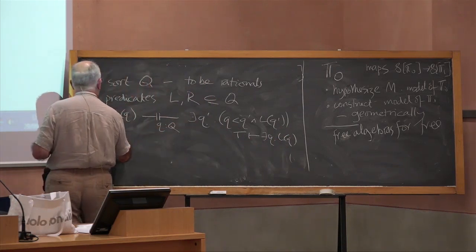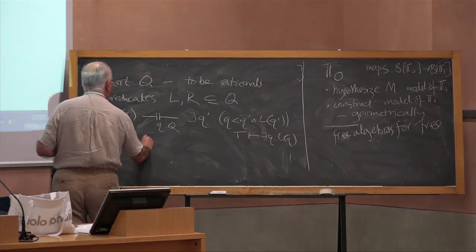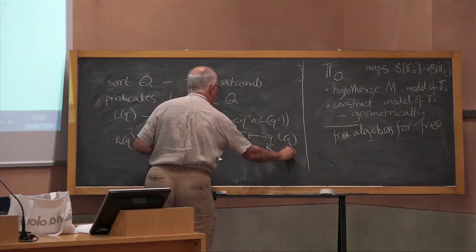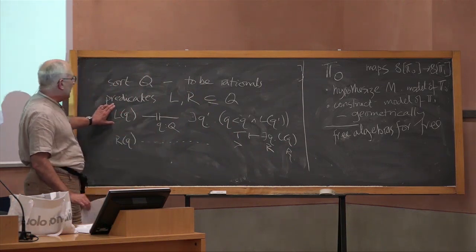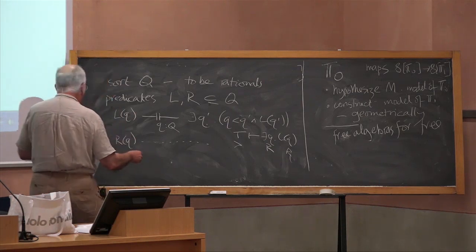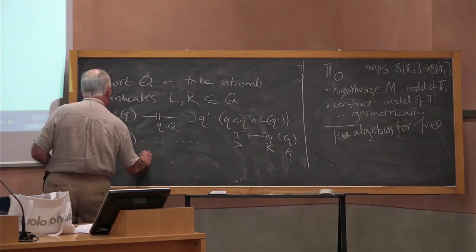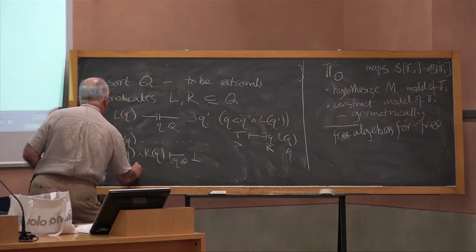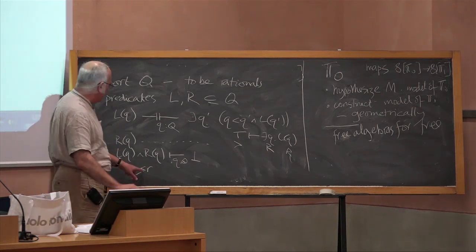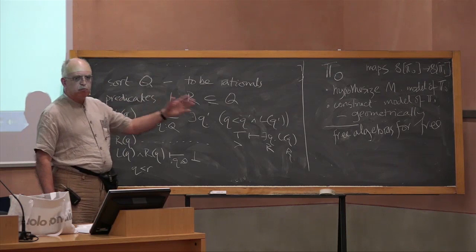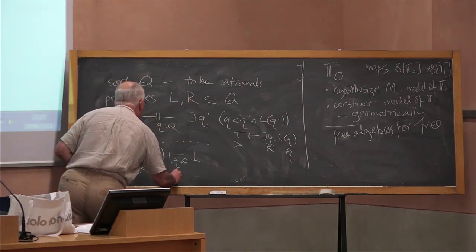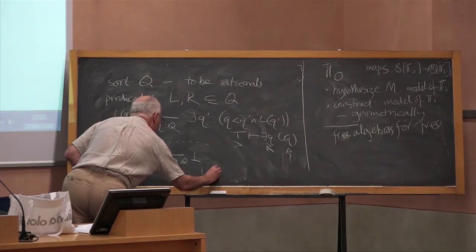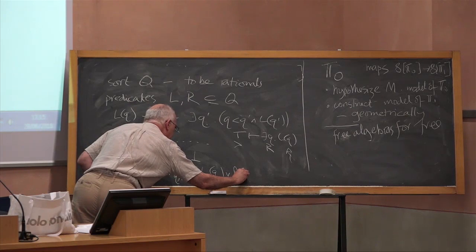Now, I'm going to do the same thing for R, but for the reverse order. This becomes bigger than, this becomes R again, and this one becomes R. So I hope you can see, you've got the same thing the other way around, but symmetric. And what else? If q is in both L and R, then false. And finally, if q is less than r, so this is actually internal, because I said you can get the rationals for free. You can get all the arithmetic for free in the order and so on. So if q is less than r, with q, r in Q, then either q is in L or r is in R.